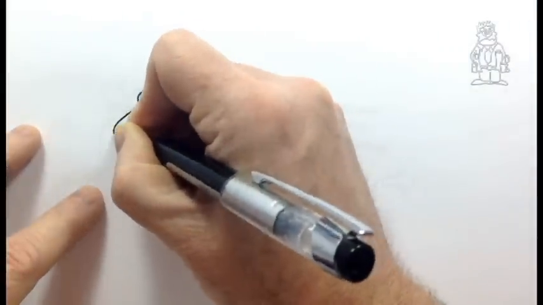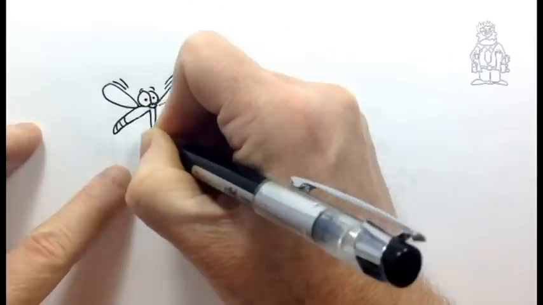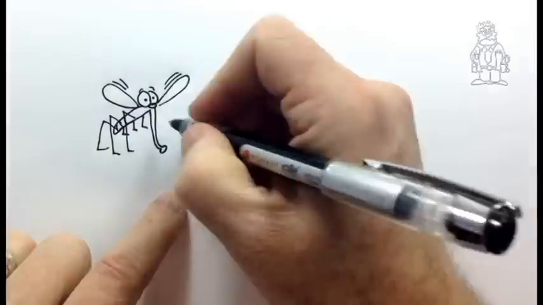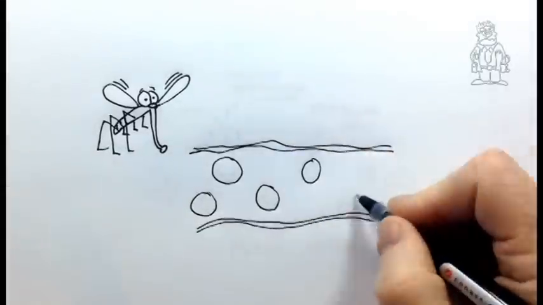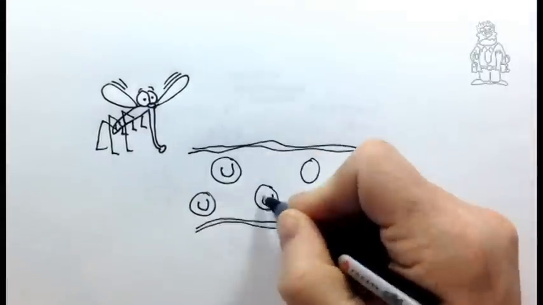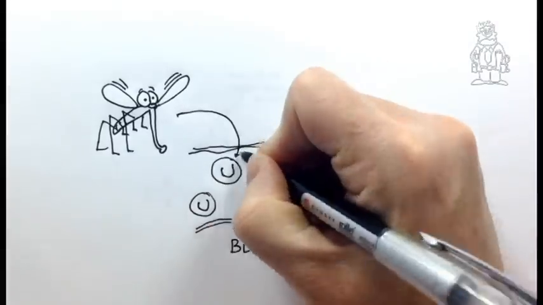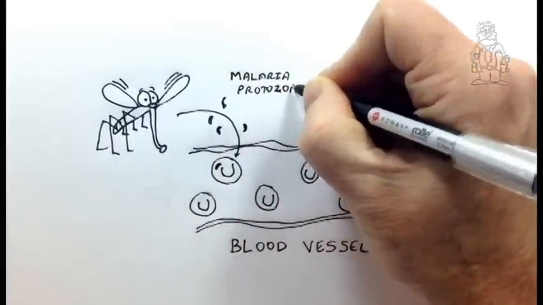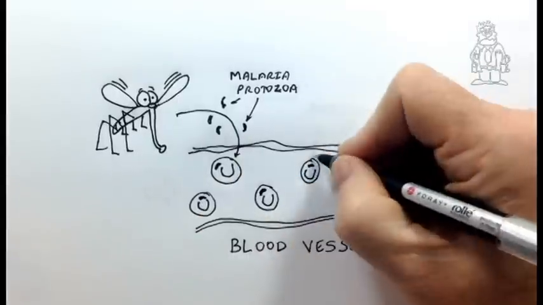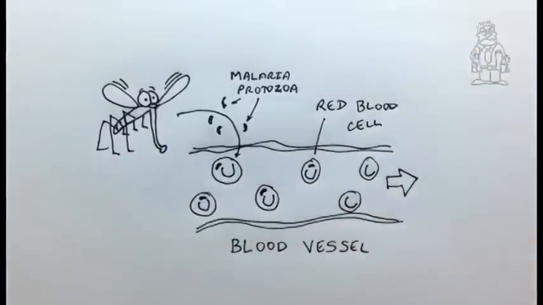Red blood cells invaded by certain protozoans result in malaria. This mosquito-delivered illness is uncommon in the United States thanks to pesticides and other mosquito control measures. Nonetheless, about 400 million people throughout the world are infected with malaria each year. Symptoms include fever, headache, anemia and fatigue.